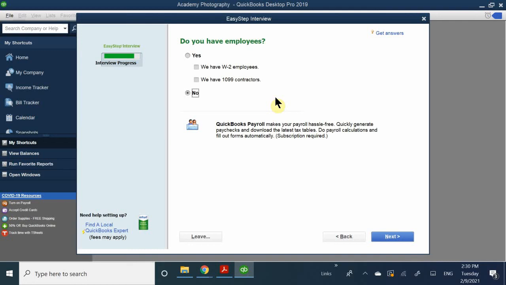Okay, so 1099 workers are not your employees, but of course, with QuickBooks, I think they just wanted to save some space here. So they said, are you going to have employees? Well, yes. And what am I going to have? I'm definitely going to have a W-2 worker. So those are your legitimate, either statutory or non-statutory employees. And then, of course, we will have 1099 independent contractors that actually do a couple jobs for us. So, yes, we will have those kinds of things. And then we're going to go ahead and click next.